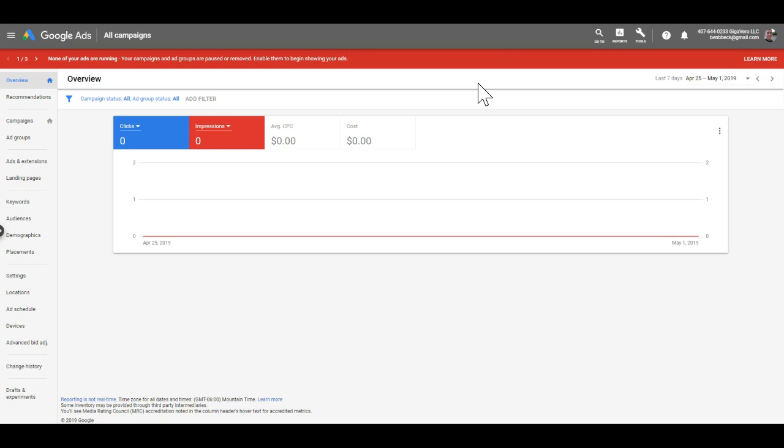There was an old version of Google Ads, and you'll know you are on the old version if up in the top here, instead of having this little wrench looking thing, it will look like a gear. The gear is the settings. This is kind of settings in here, and it's displayed by a wrench. So if you're seeing a gear, you're on the old version. You'll need to click on the gear, and then there is a menu item that says switch to the new version, and you'll want to click that.